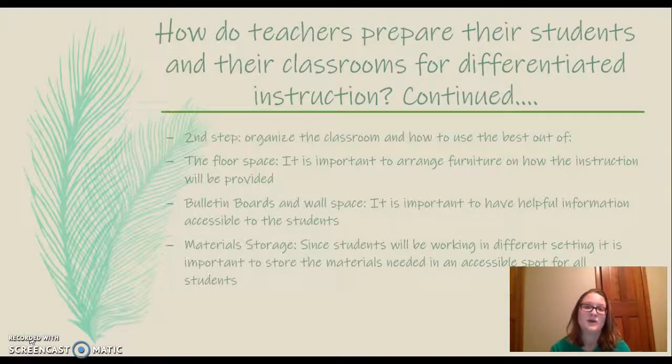Depending on how you are going to differentiate your instruction, you are going to need to store materials close by in an accessible spot for all your students, such as you're going to want more than one pencil sharpener, or different racks for different pieces of paper for your students to get access to.